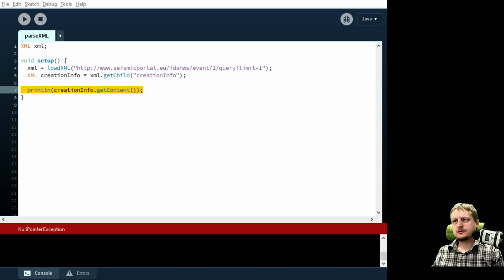So how would you go about this? I'll have the structure of the XML posted here. Let me quickly thread it.